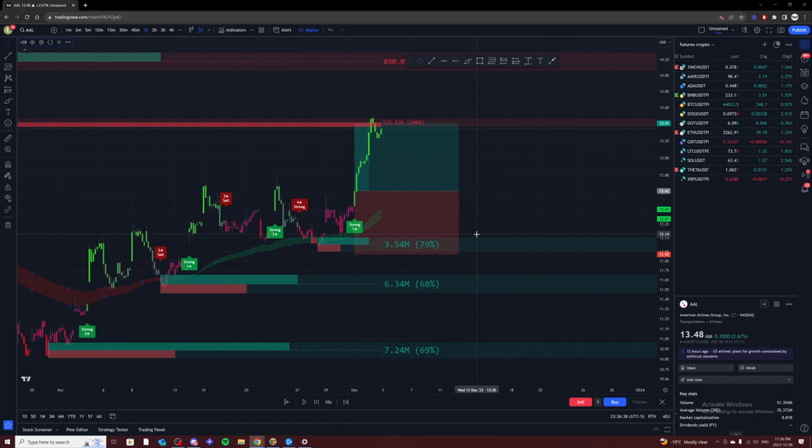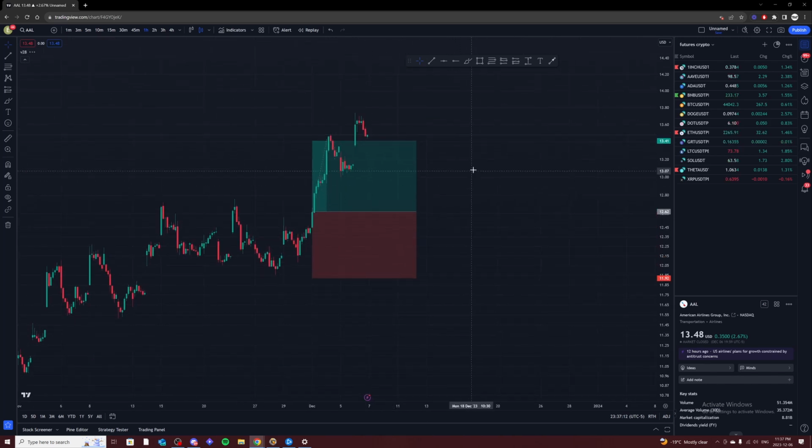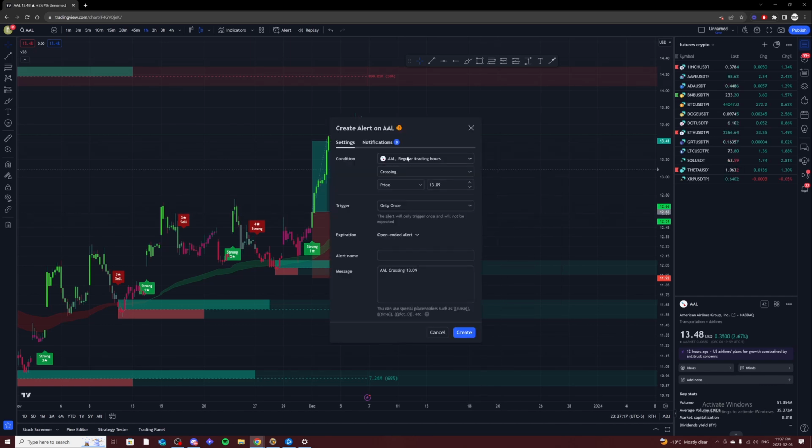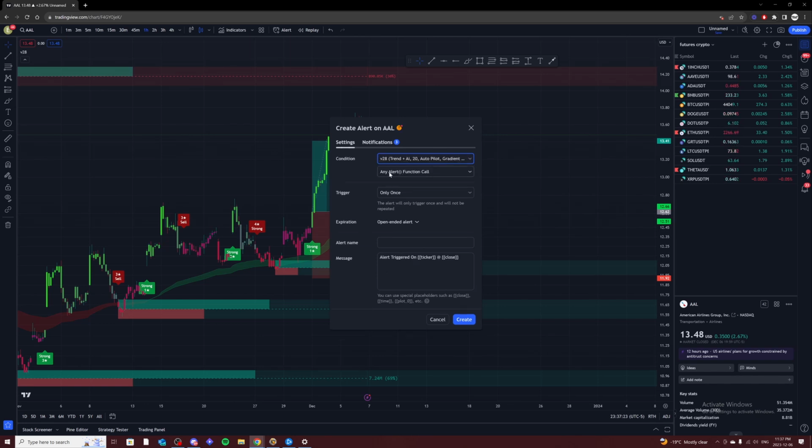And next, what we want to do is simply set an alert here. Right click the chart, but it's not here right now because again, we're in the bar replay mode. So we're going to exit that. Yes, we want to exit. Okay. Next, we find where it says add alert. So we're going to add the alert here. And then we want to make sure that under conditions, we set to B28. And then any alert function call is when we want. And we want to trigger it once per bar close. And that's it. Now all we want to do is make sure that the expiration is open-ended so it never expires. Or if you don't have a premium account, you can just select the date and then set the date.